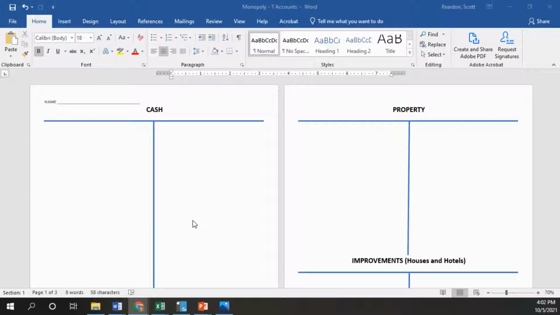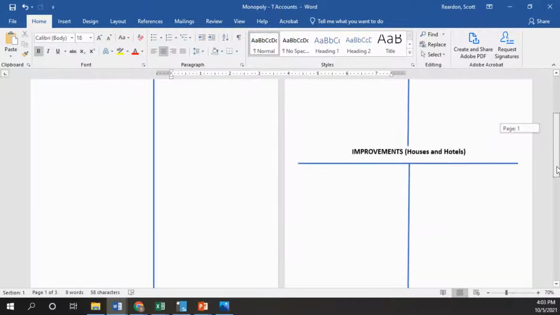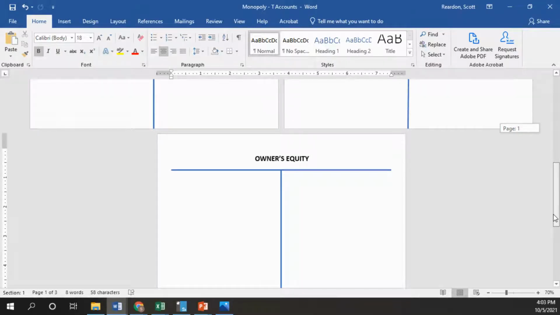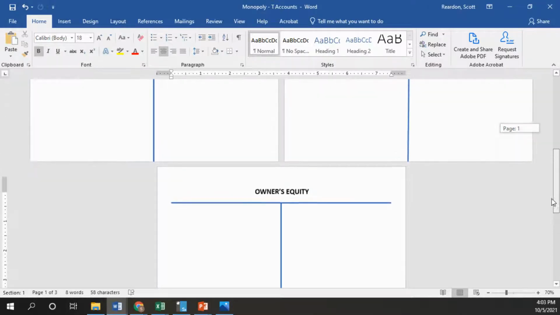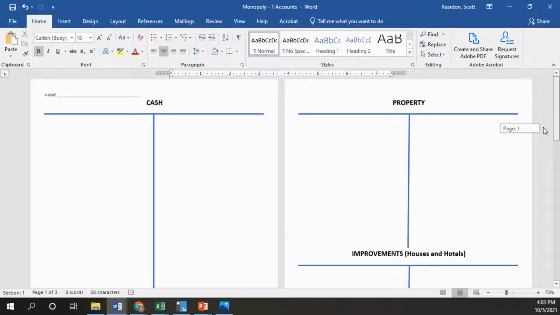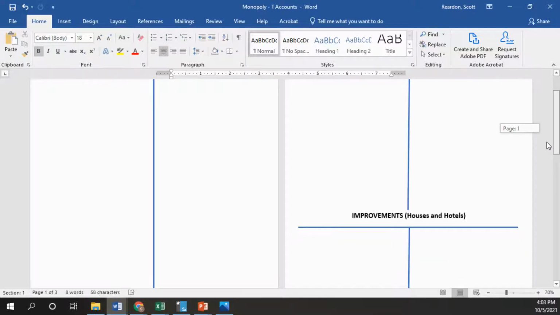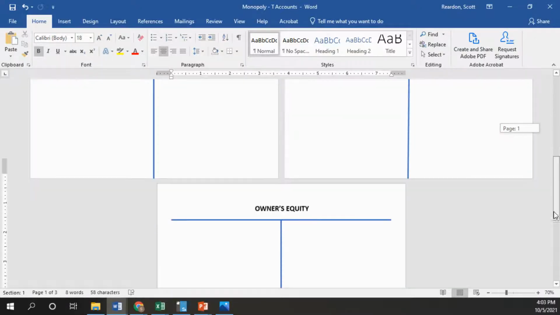Therefore, when you turn in your Monopoly assignment at the end of the period, you will get a team grade based on the accuracy of all of your worksheets, that being your T accounts. Now, you will have a printout of 3 different pages. You can separate these if it's easier for you to break the staple, then restaple them again, or just keep them in the order they are. I'm going to print them on individual pieces of paper.